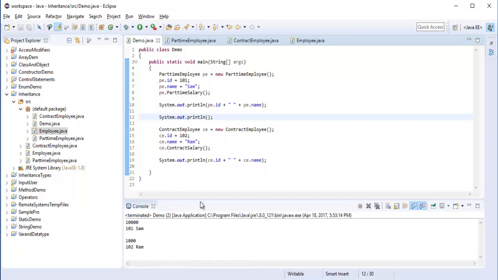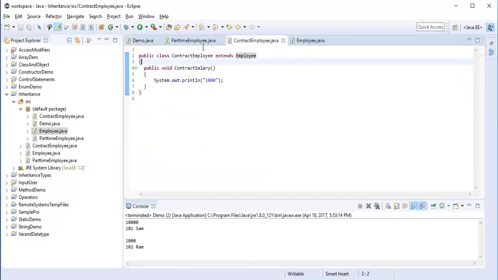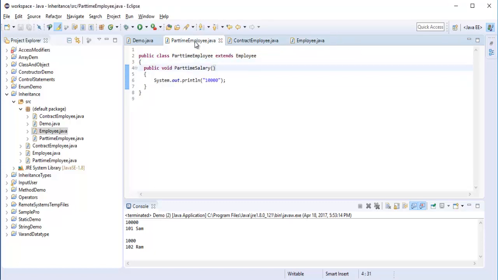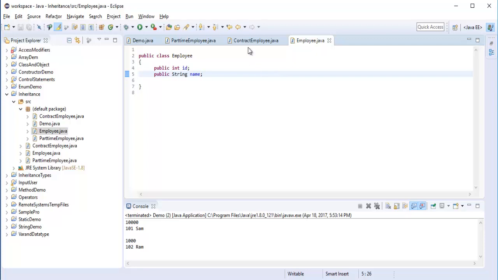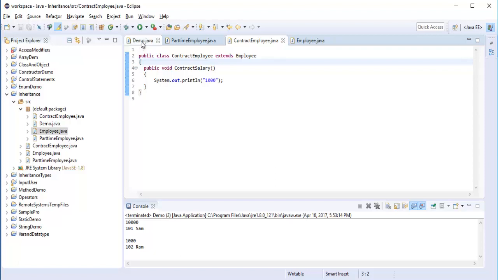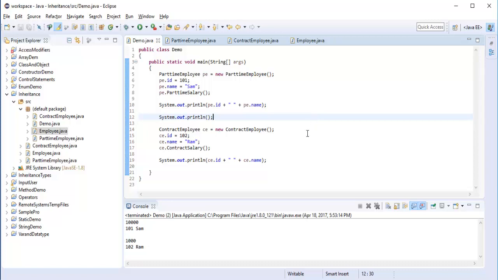So what did we understand from this is, if you feel there is a common code between two classes, at that point of time what you can do is, you have to remove that code and place that code in one class, and you have to inherit that class to these two classes, such that we achieve the concept of code reusability, in the sense we are defining this ID and name at one place and we are reusing it in two other classes, part-time employee and contract employee, such that we can avoid the code duplication and reuse the code again and again. And this is what the concept of inheritance is. I showed you that with a simple demo. I hope you understood this.